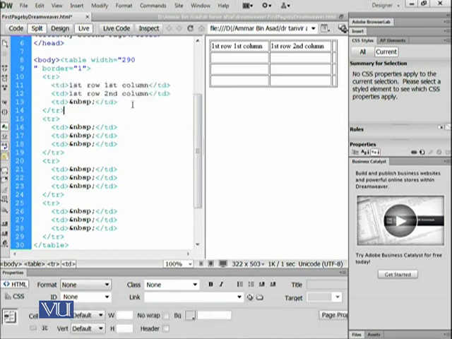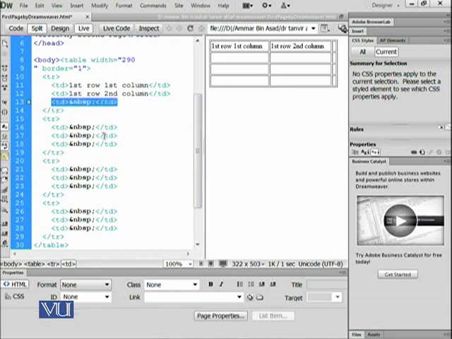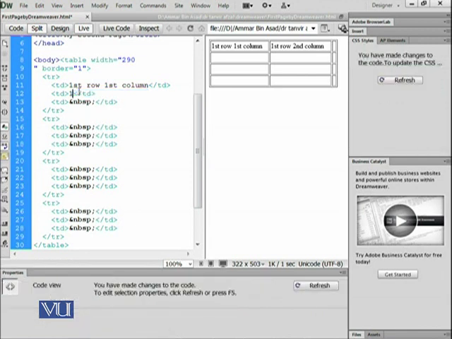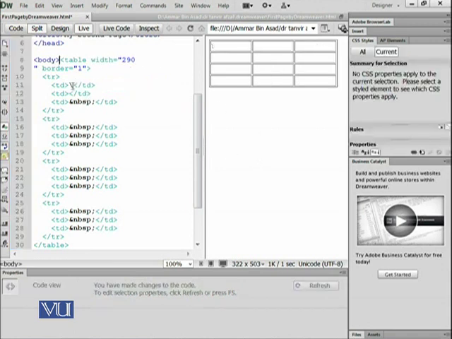If you want to generate another column within a row, you can just select it. First just try to remove these things so that it comes to its original shape, right?